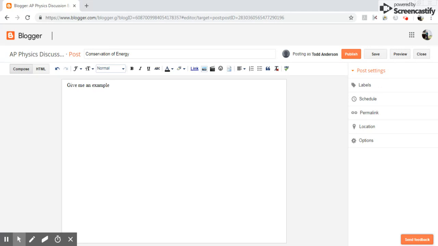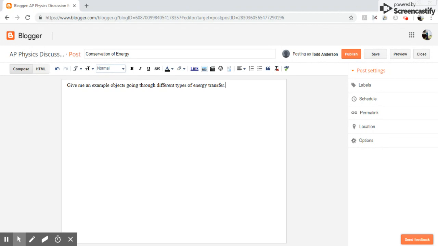So give me an example of what I want the students to do is to give me an example of an object that's going through different types of energy transfer.